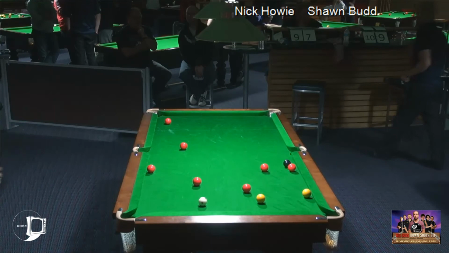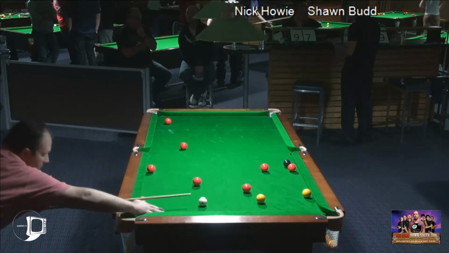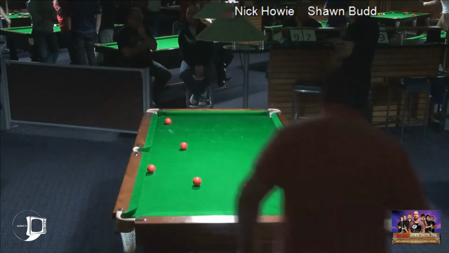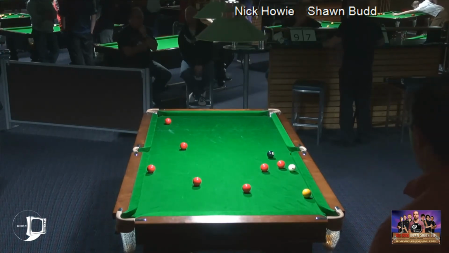Well, that surprises me a lot. In fact, I'm very surprised at that. Maybe he didn't have a very good angle, but to me it looked perfect. This one is just a bit more screw required. Maybe he's just going to play for it. No, there he goes. But see, the reason I don't like that, this is actually hard to get position. If he had left the other yellow there, he could have actually got position off it.